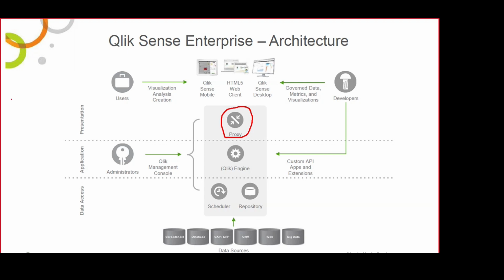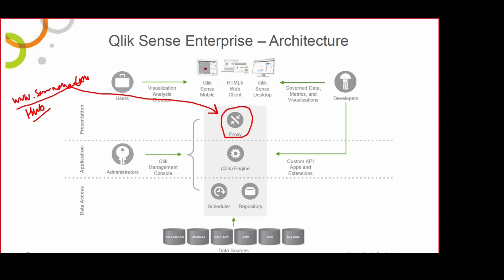So let's say on your web, you open the Qliksense URL, which is maybe www., a server name, right? .com. When you enter through this URL, you directly interact with the Qliksense proxy service. Okay, this is the service which you will interact with, and it will be the entry point for administrators as well. So the hub which you open, the very first screen which you see, the hub, is basically the entry point, which is managed by the Qliksense proxy.